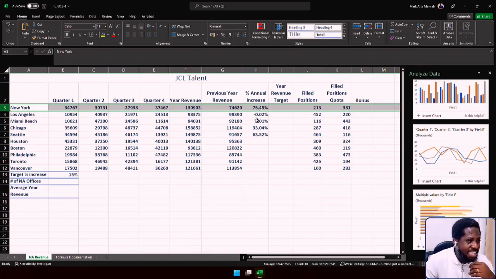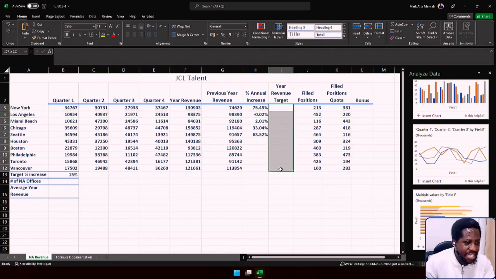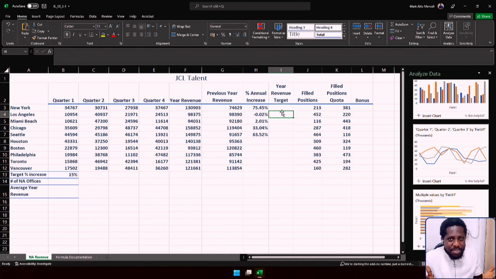The outcome here is negative 0.02%, which clearly means that Los Angeles fell short of the target that is expected of them. Are you getting the whole conversation here? In this section, year revenue target, the information we want to display is either target being met or target being missed, something like that.